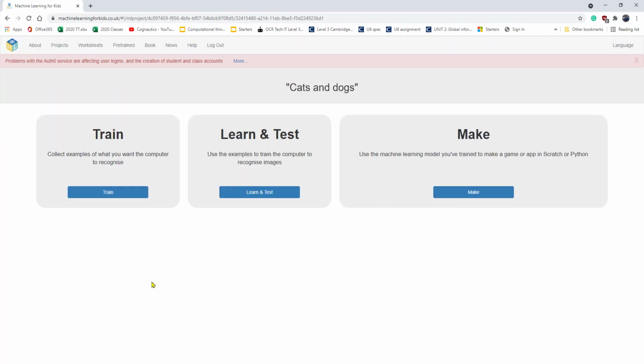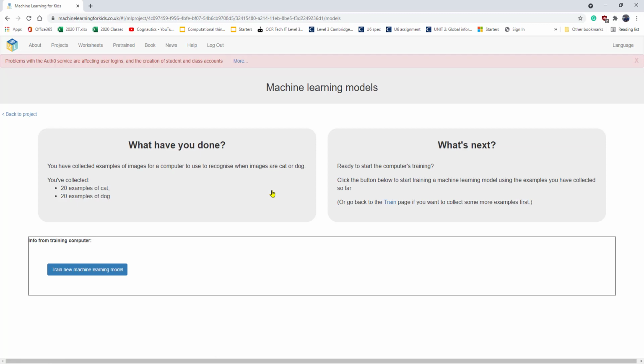Now the next thing that needs to happen is the system needs to analyze all of that training data and come up with a computing model so that when you feed it new images, it will be able to try and determine which of the labels the new image matches. So in order to do that, we click here where it says Learn and Test.